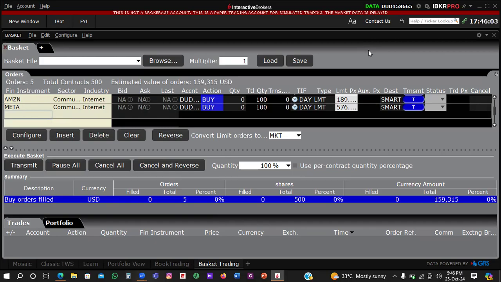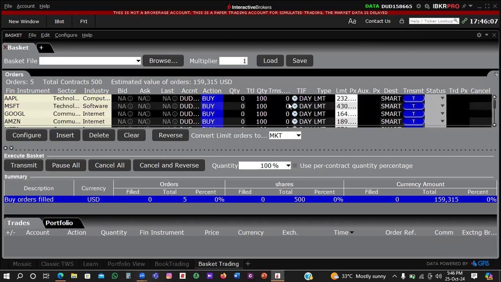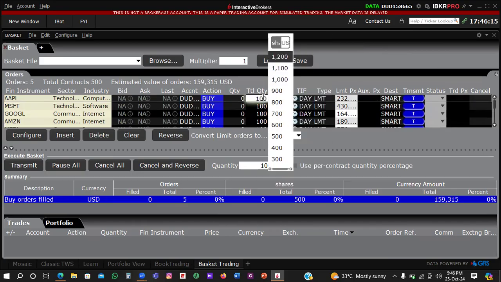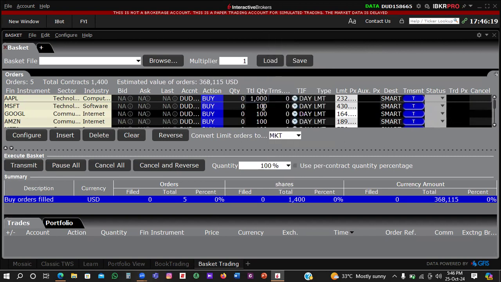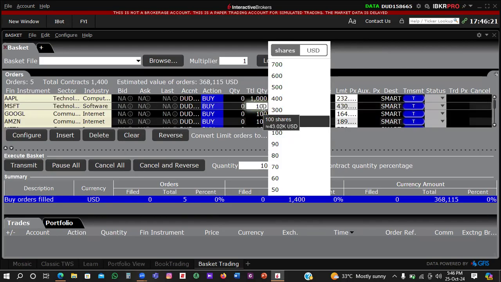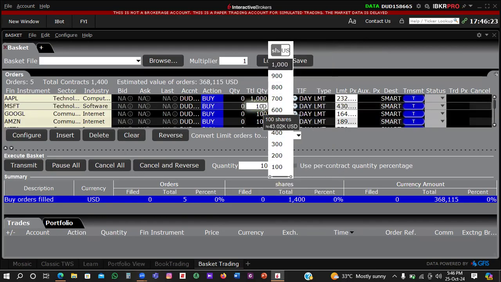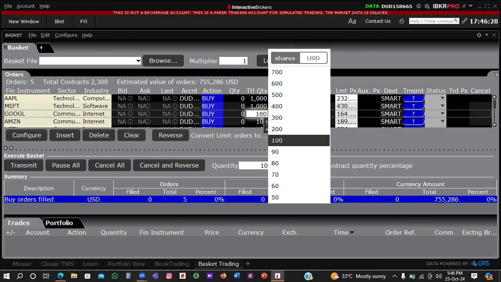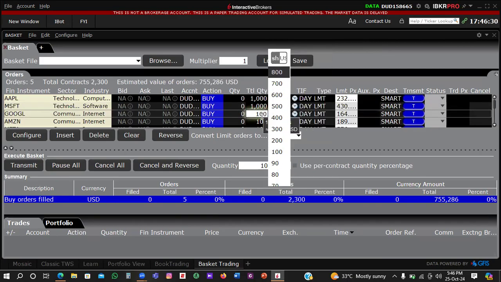So what I'm going to do is change the quantity, because here you can actually change the quantity. For this one, I want 1,000 shares. So I'll do the same here. 1,000 shares.